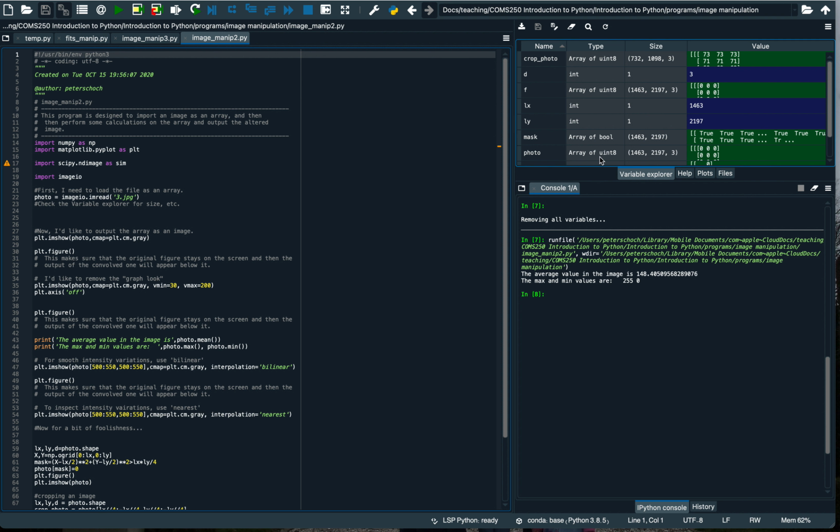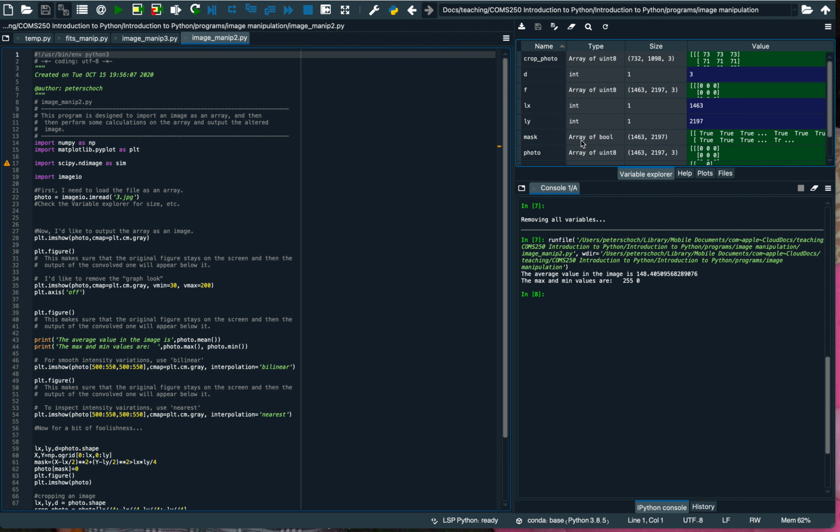That is an array of 8-bit values. Then crop photo is the same. D is an integer. F turns out to be an array. Your LX and LY, that's for the scale of this thing, to figure out the mask size.